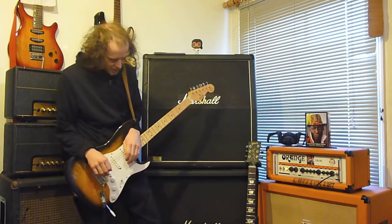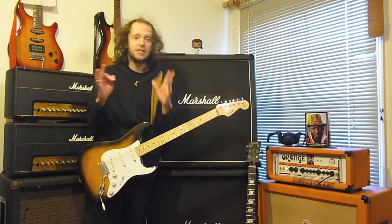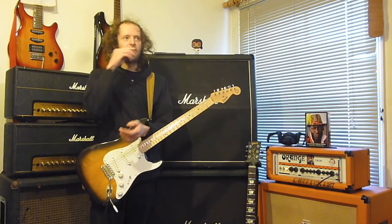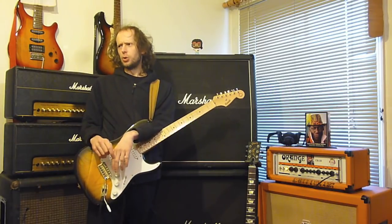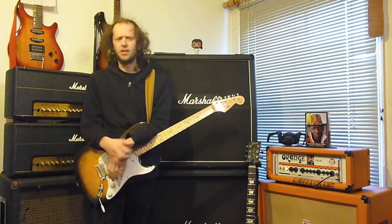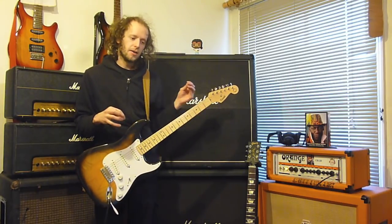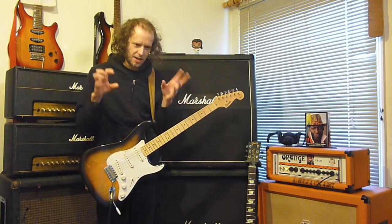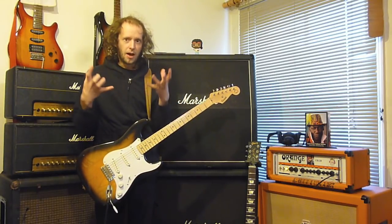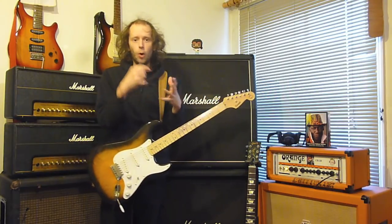So it's the same as anything. Do what's comfortable for you and forget what anybody tells you, because I feel there's far too much of "oh, this is the right way to do it, I know it's the right way because I do it." There's far too much of that. Playing a guitar is such a physical thing. You have to put a lot of yourself into it. It's literally down to you as a person, to what you do, not what somebody else tells you.